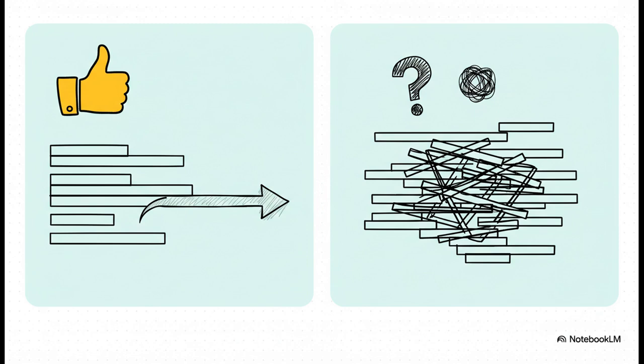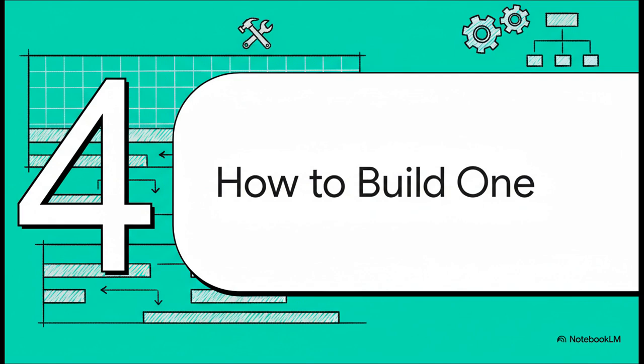And here's the other crucial thing. It doesn't really show you how much effort a task takes, or its true priority, just when it's supposed to happen. So, despite those weaknesses, it's still an incredibly valuable tool. So let's do a quick run-through of how you'd actually build a basic one from scratch.